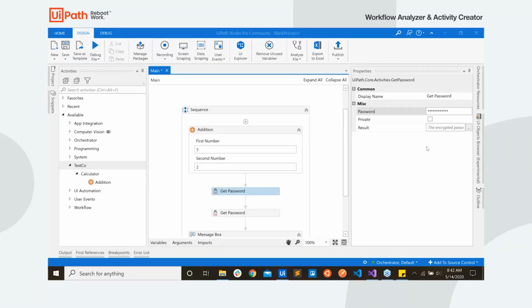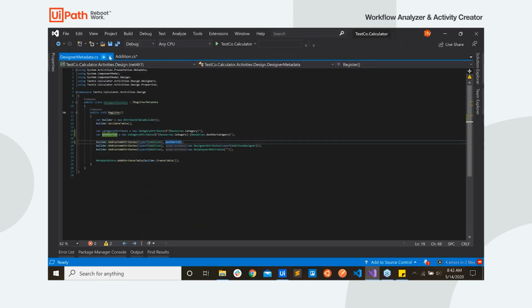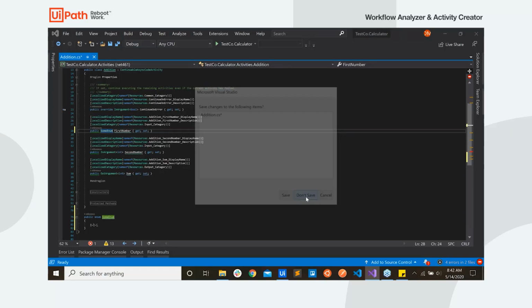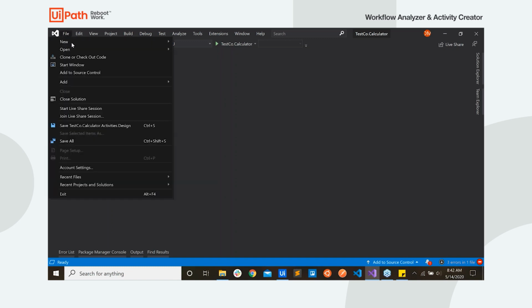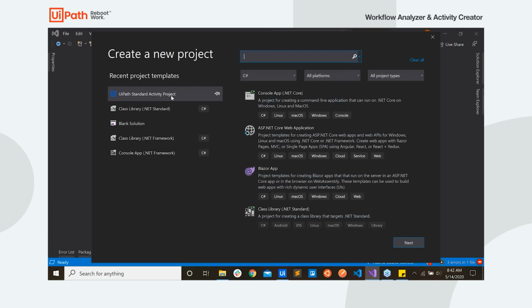Can you please recap how to create a project once the extension got installed? Yeah. So something that is important to remember here is that all of this is just C# code. We're aiding you by generating some of it, but if you know Visual Studio, if you know C#, you know this. So go up to File, New Project. It's exactly the same. And then UiPath Standard Activity Project.